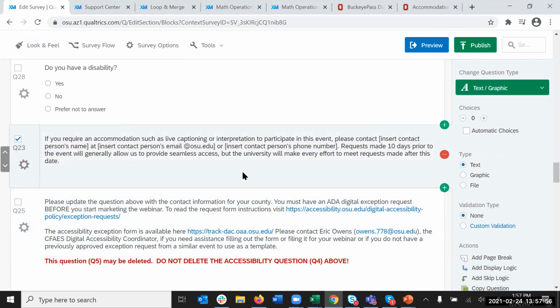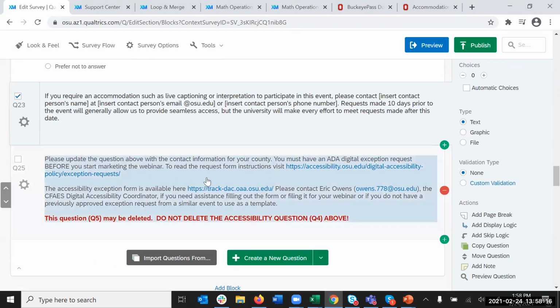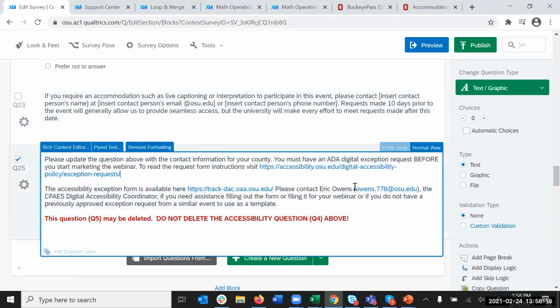The old way on the previous templates was where they could type in what their accommodation request was. With this way, they have to physically contact you to make that accommodation request. And then I've added this question here, which I've noticed, when I import just the question, did not import the display logic.